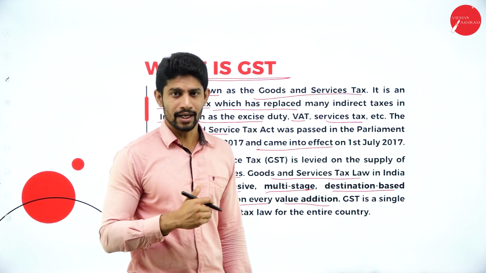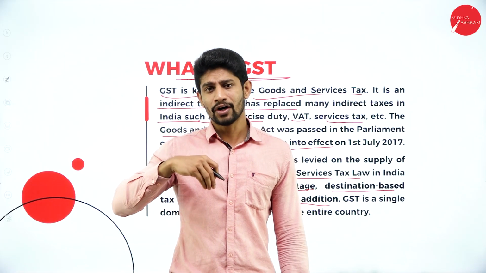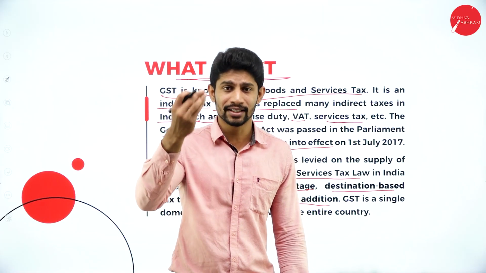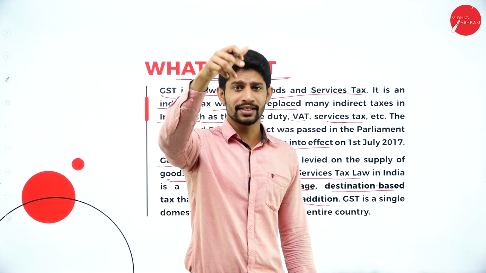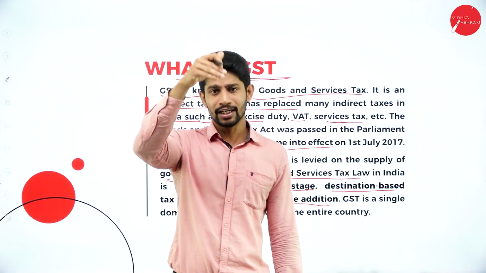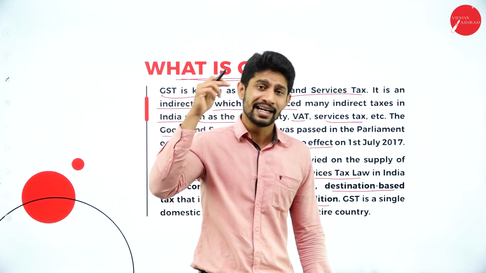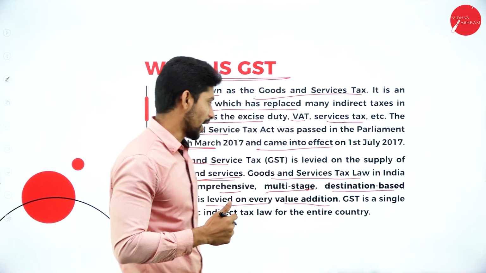If you are in Karnataka and you are selling goods to Tamil Nadu, what will happen? You are not paying the tax, you are just selling the goods to the person and collecting the amount. The person who is purchasing in Tamil Nadu, that is the destination, right? Where the product goes and reaches. So that person is liable to pay tax to the government. That is why this GST is called destination based tax.